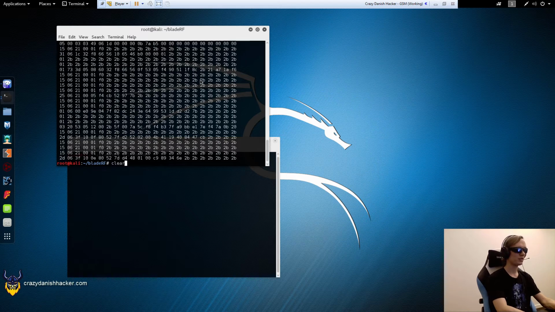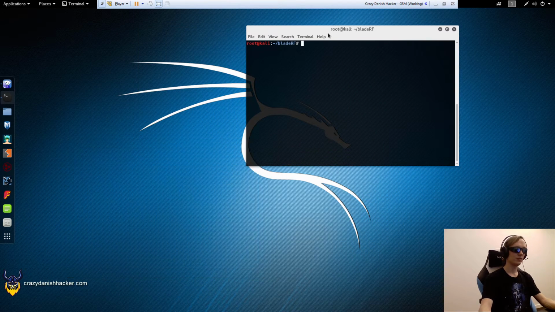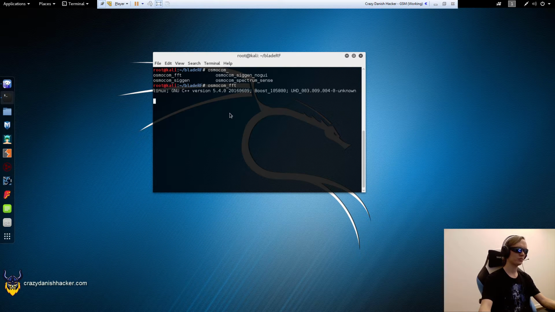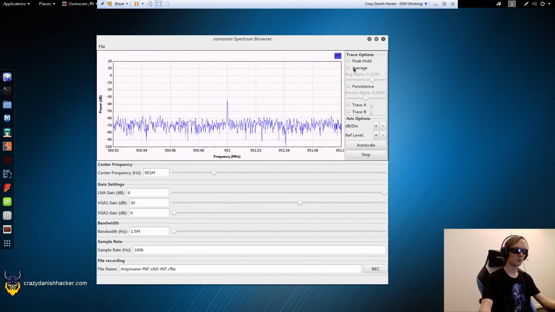Now we can also try something else. I'm not sure if this tool is installed. I guess it is. Osmocom FFT. That should work. And this tool is a bit more cool.